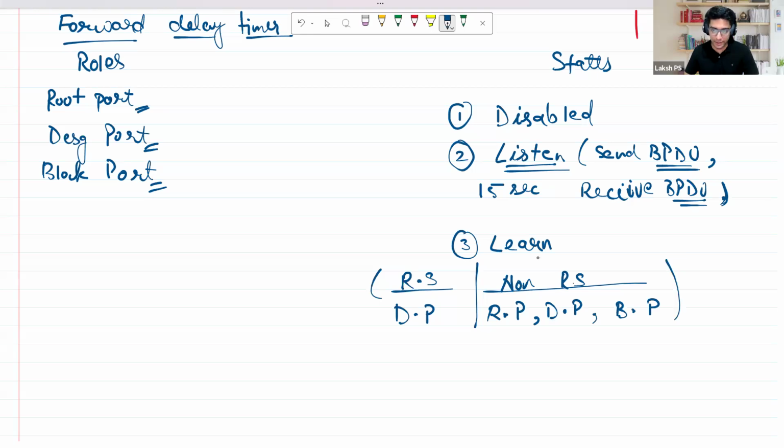So it is learning these things now. What it was doing while listening was simply listening to the BPDUs being received for 15 seconds, and storing them somewhere in memory.